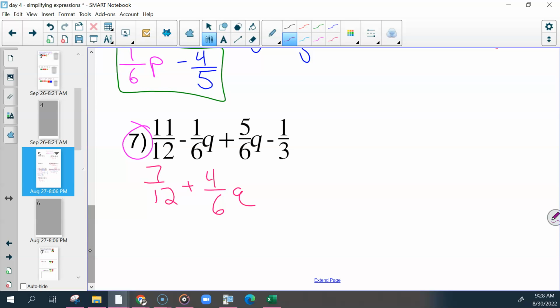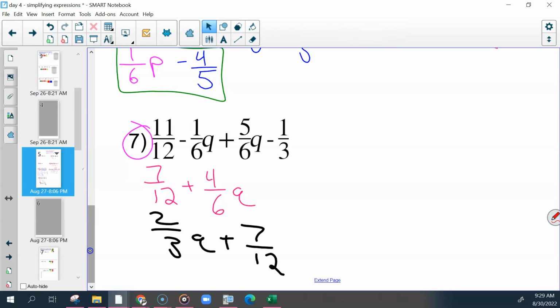I took it back. Does 7 go into 12? So that one would stay the same, but what about this one? Yeah. Because for that to be 2/3. That's the right answer. So some of you were really close. You just need to simplify that answer, that 4/6. But we also want to make sure we're putting the variable first. Right? Have more confidence. You guys got this. Do you have any questions about this so far?